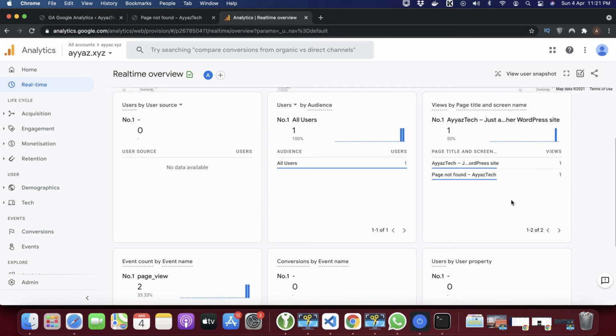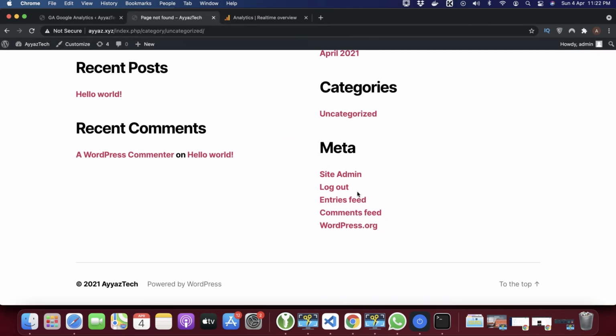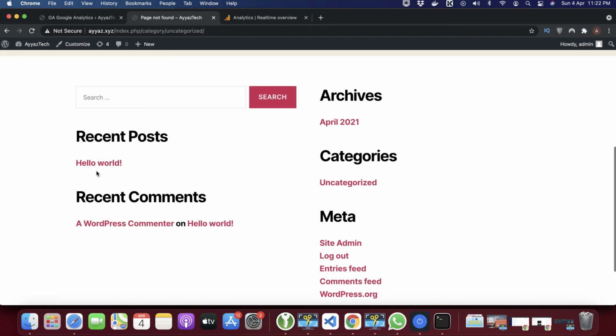So now you can see, it is showing the new page in the list as well that you just opened. It is saying that somebody is visiting your page, and the name of that page is page not found. And similarly, you can keep visiting, and it will keep showing those updates in the Google Analytics.